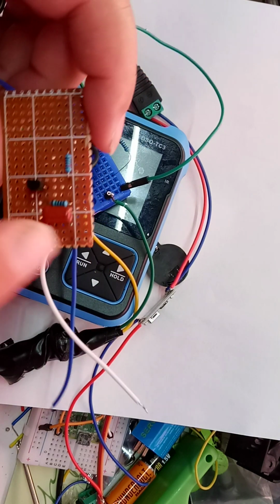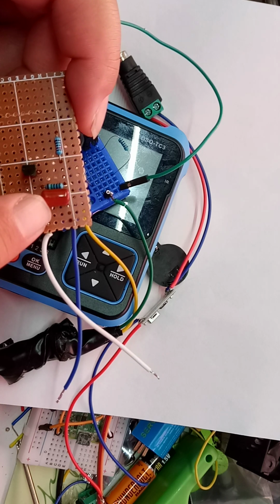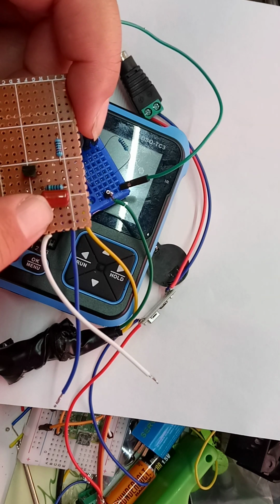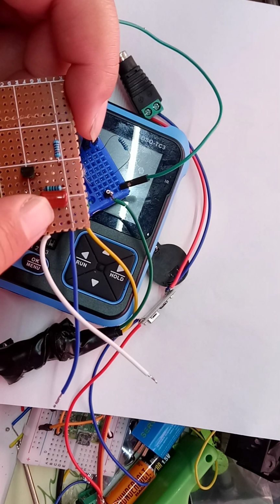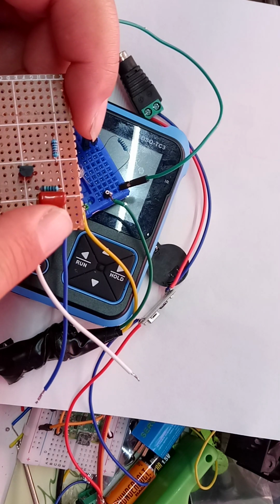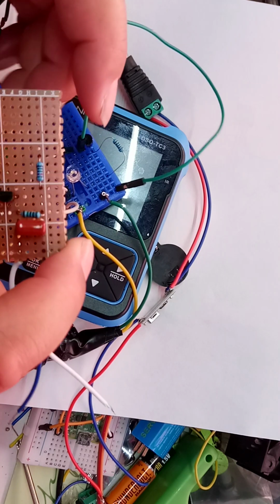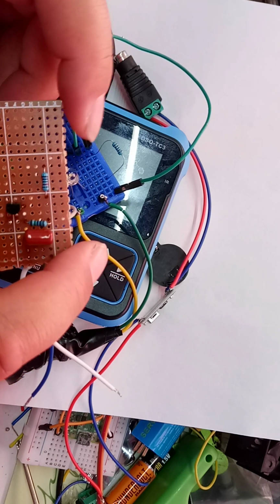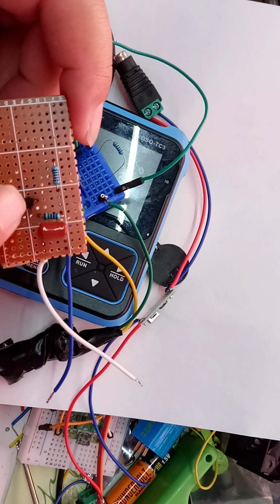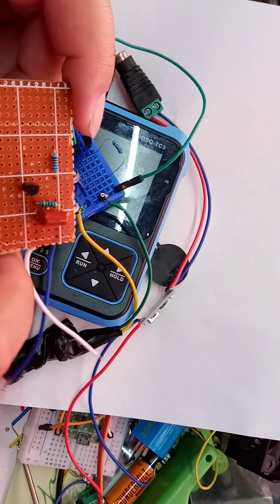But I'm not sure that's big enough. That is actually small enough to produce a readable signal. This produces a readable signal, I believe, with a tin can detector. Well, I'm not using a tin can detector. I'm using a photoluminescence detector. Totally different thing. This transistor is good, and it works with that.